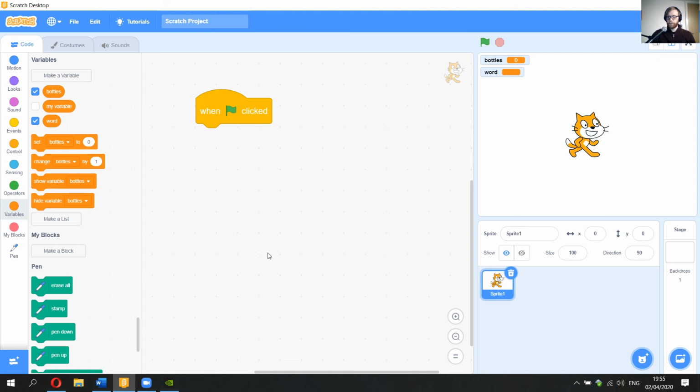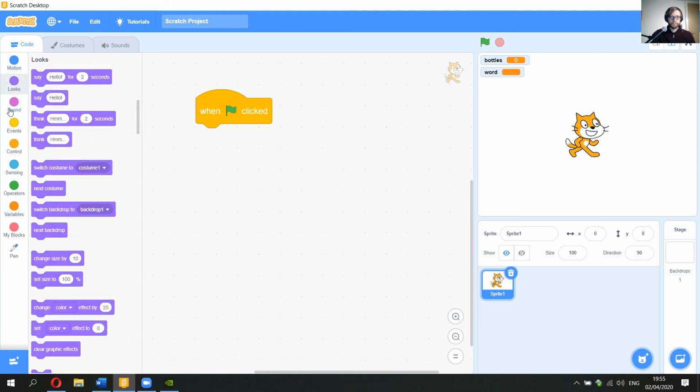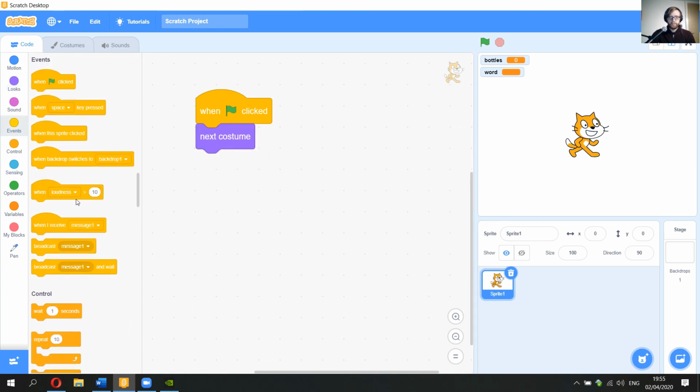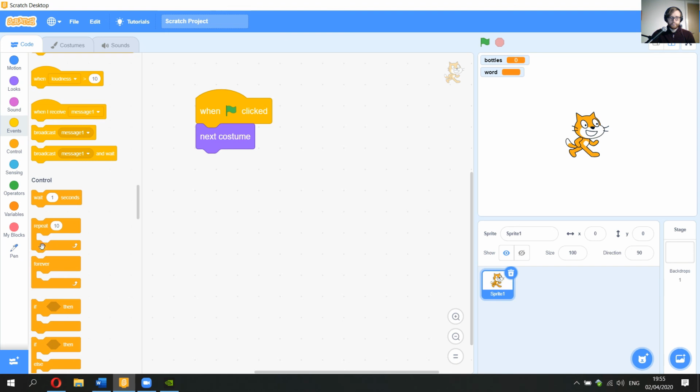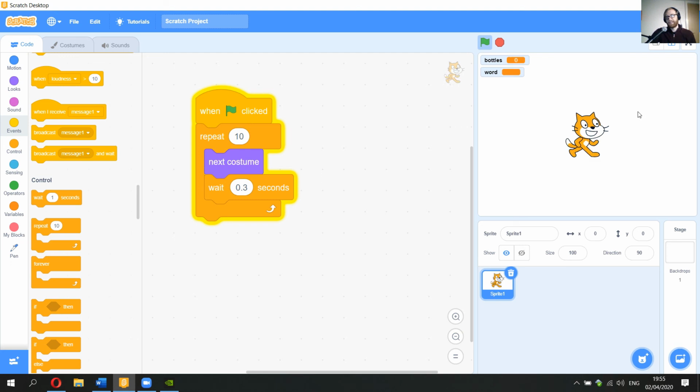So if you want them to switch automatically, there's a block in Looks called Next Costume. And if you just repeat this, I'll make him wait so you can see what's happening as well. So 0.3 seconds. If I repeat that 10 times, if you watch the cat, it now looks like he's dancing. It's just switching costumes back and forth.